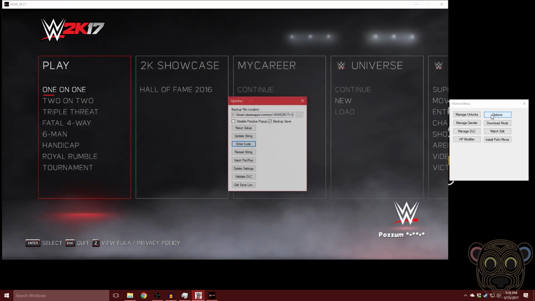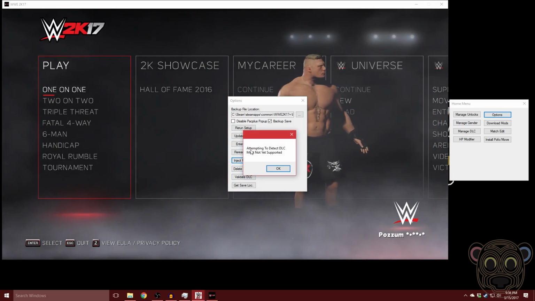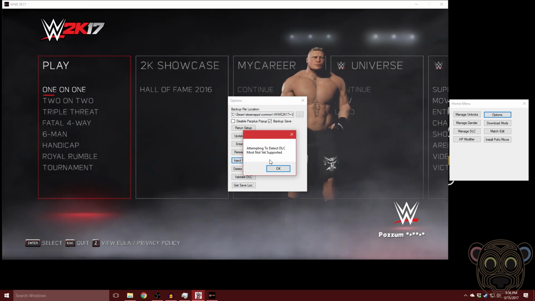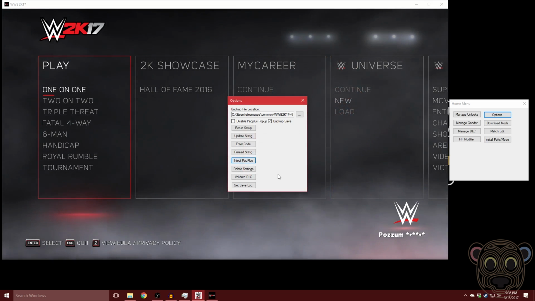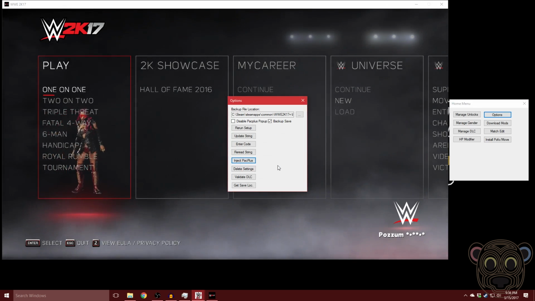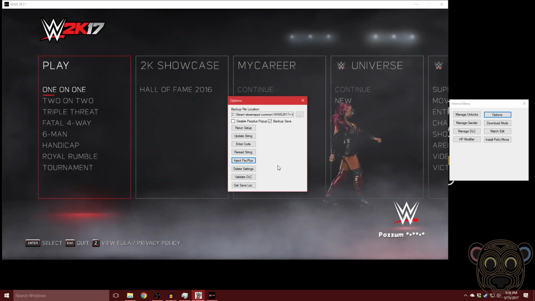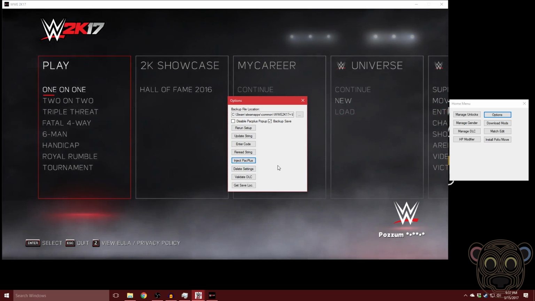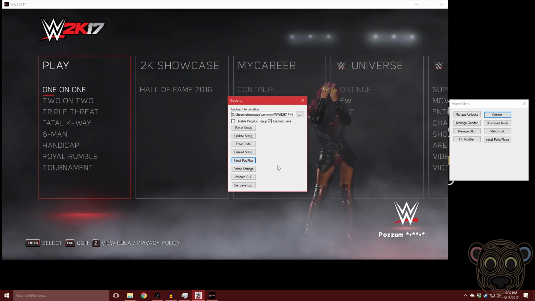And now we can go back over to the options menu and inject Pac Plus. Now it is attempting to detect the DLC. Right now I have this little note here that most are not yet supported. It can mainly just detect the Future Stars DLC because of how they particularly set that one. I'll be adding a few options in the future for other DLC packs. And you can mostly work with the DLC slots as is. The only thing you can't really do is move them out of the downloaded character slot.